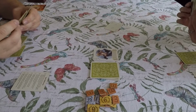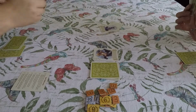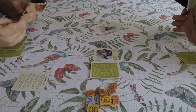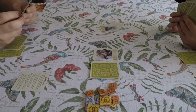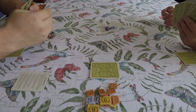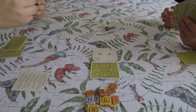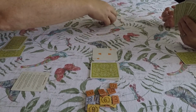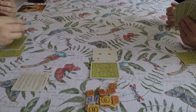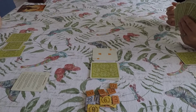I'm going to win it with the 3 of keys, which allows me to change the decree card, and therefore the trump suit, by taking this decree card and replacing it with another. I'm going to replace it with the 2 of bells, so bells are now the new trump suit, because that's what the fox does. That is the fox's special ability, and the fox is the number 3 card.